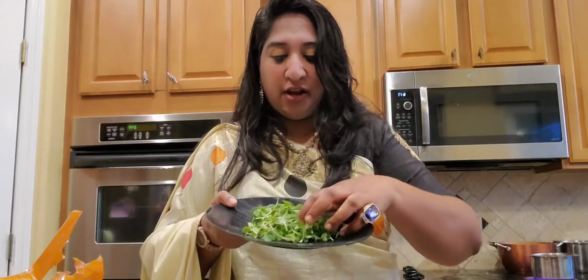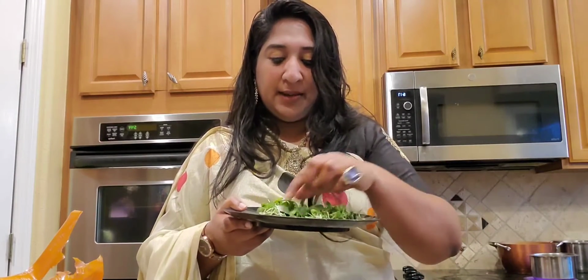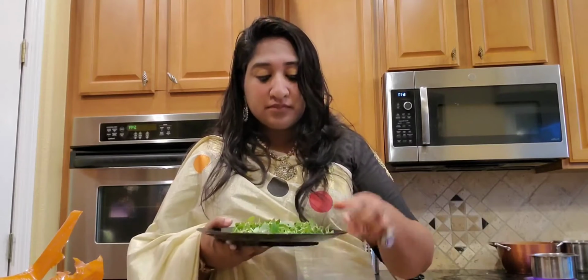So these days I'm growing microgreens, and you can see I don't have a lot of microgreens today, only this much. But microgreens are very nutritious. They're packed with all the stuff you need. At the same time, taste wise, they're very light. So if you take one microgreen and eat, you don't get a huge flavor.